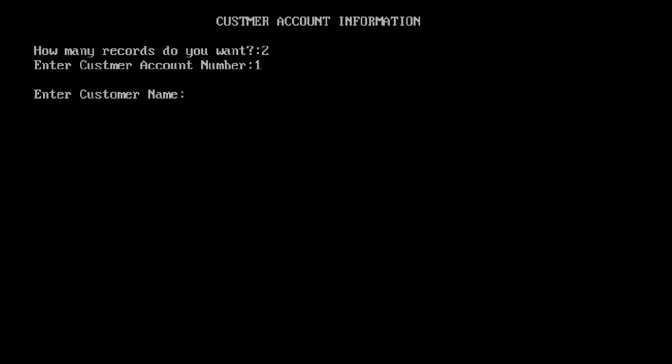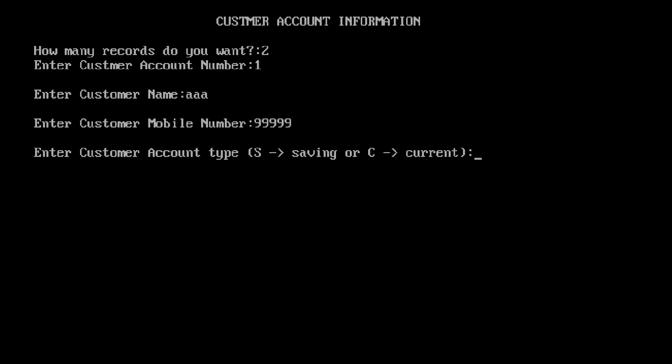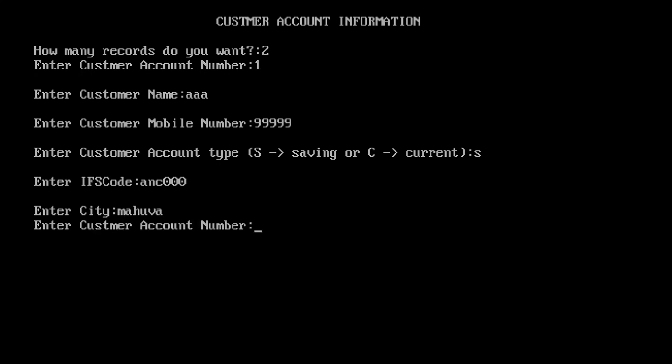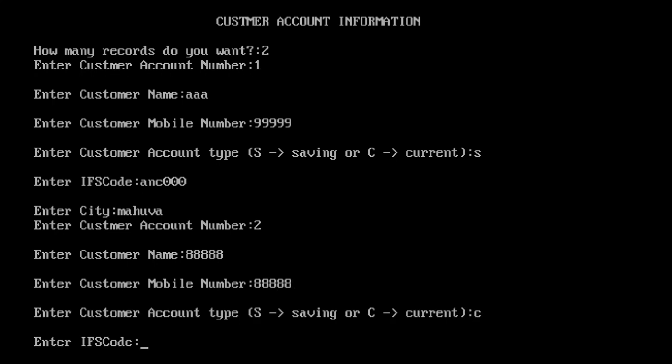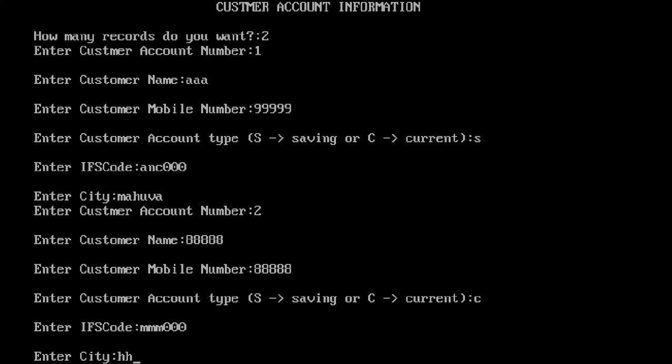Two, one, saving account, ABANC000, second account number is 2888888, mobile number, current, city.